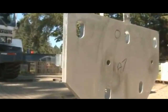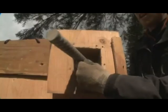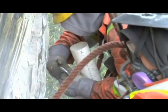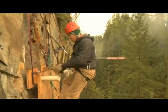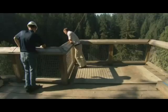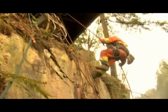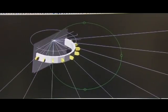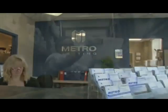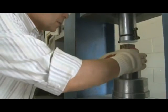With the rock bolts in and anchor plates ready for mounting, Dave checks the angle of the bolts. We want the bar to end up like this and not like this. One miscalculation here could throw out the entire alignment, resulting in big problems down the line. After a painstaking process, the team is finally given the green light to inject the grout, the glue securing the bolts into the rock. The grout is taken to Metro Lab, where it's put to the ultimate strength test to be sure it stands the test of time.